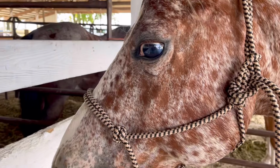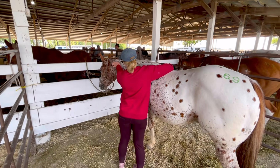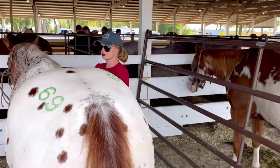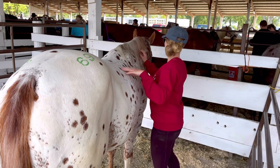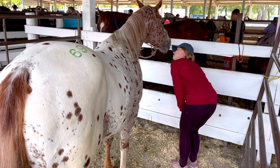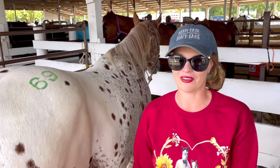I want to explain that I am not looking for perfection when it comes to horses. What I'm doing is understanding the risk assessment involved with purchasing at an auction, because you get a very limited amount of time to spend with the horse and you don't get a vet check. I also am looking for very specific things and I take buying seriously. I don't just buy because they're pretty or colorful. I don't just buy for color, I buy for conformation, connection, and a multitude of different things. When I buy, I'm committing to them and I'm also hoping that they're able to stay sound for what I'm asking them to do. Oh my god, he's the cutest thing I've ever seen.